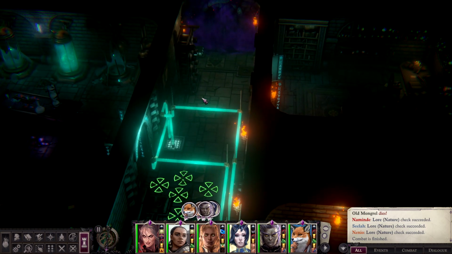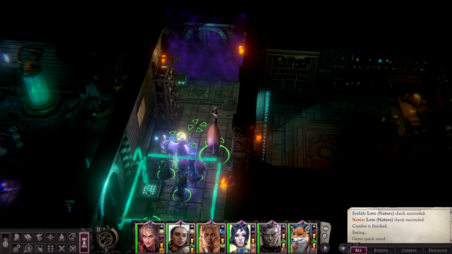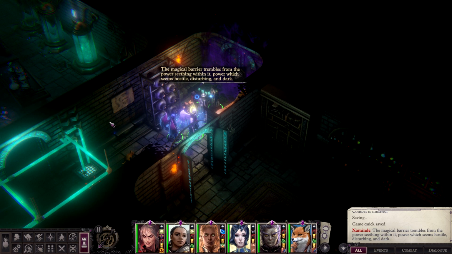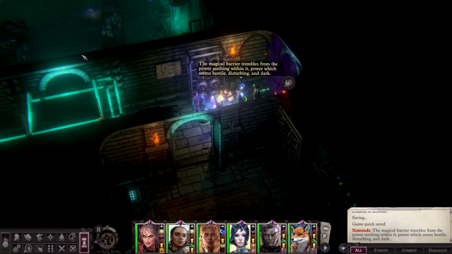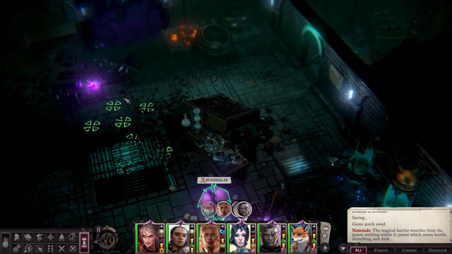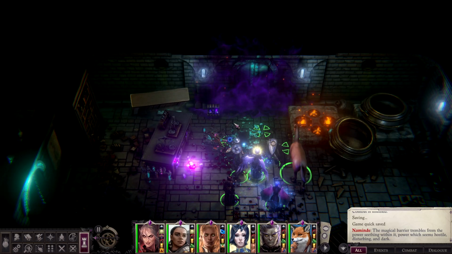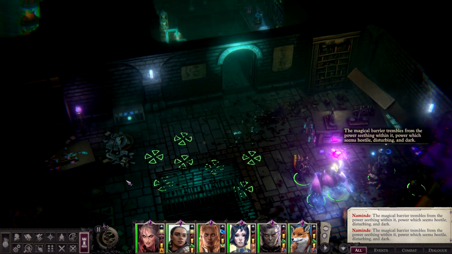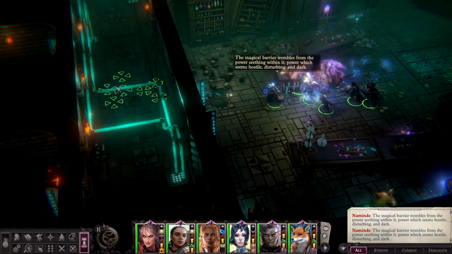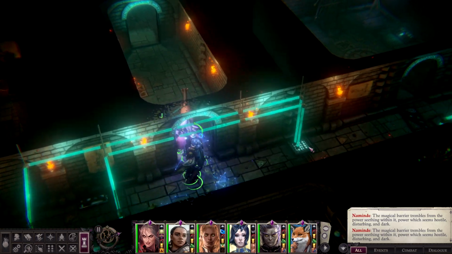Okay, fair enough. Now, can I make my way through these? Let's just try it. We found one. Click it. Magic barrier trembles from power seething within it. Power which seems hostile, disturbing, and dark. Okay. This one as well. Same thing, I'm guessing. Yes. Okay, so there's nothing we can do here because we've already cleared out this place. There's nothing to click on. This one's just a nothing area.